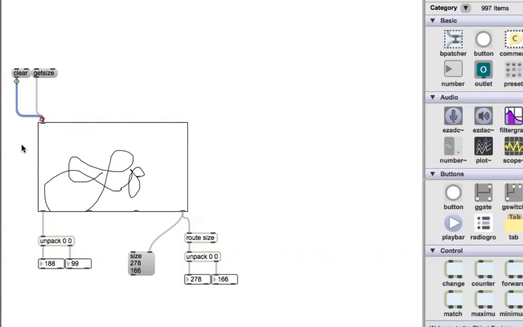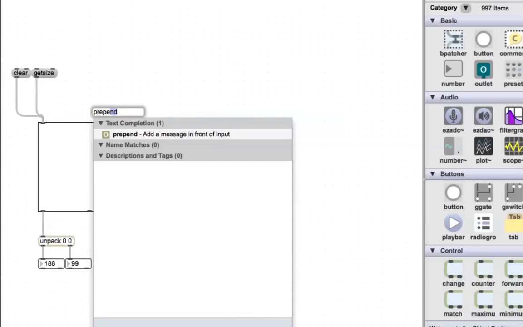All right, so to make an automated drawing, we're just going to do it in the simplest way that I can even think of to do it, which is we'll make a metronome that we like to do, or we could work backwards too. Sometimes it makes sense to work backwards. Let's work backwards today. Whatever it is that's going in here, we need to draw something. So we're going to prepend whatever message it is today with line segment.